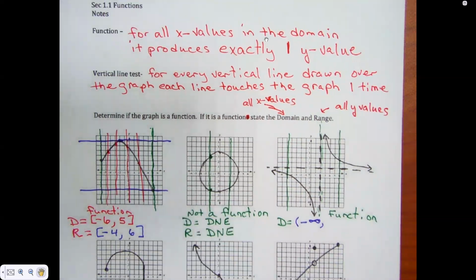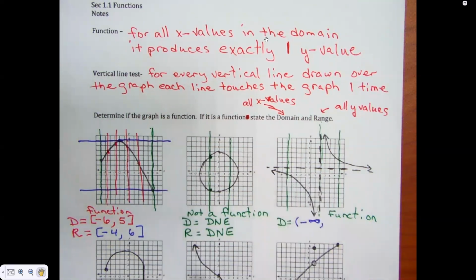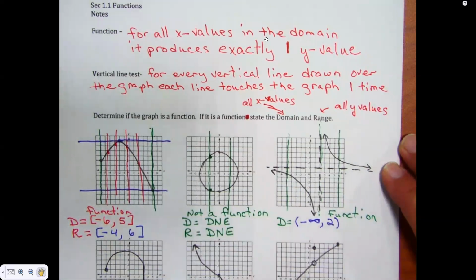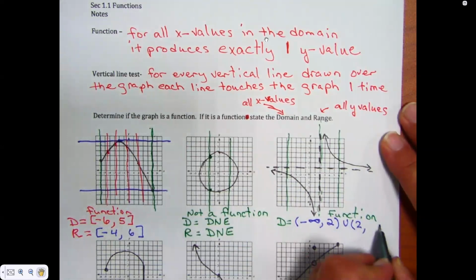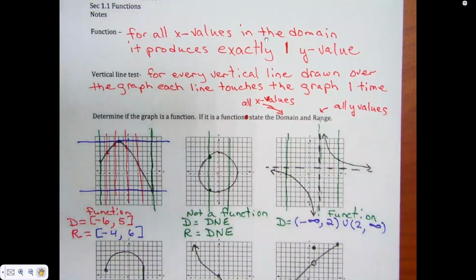What am I going to go up to, though? As I go left to right, what about 2, right? That asymptote I have to jump over. So to 2, I'm not going to include it because there's an asymptote there. But then union, I want to go right after it to infinity. And then right after it, it keeps going on. Too fast? Are we okay on that? Okay.